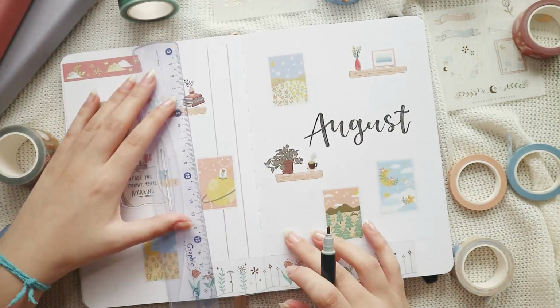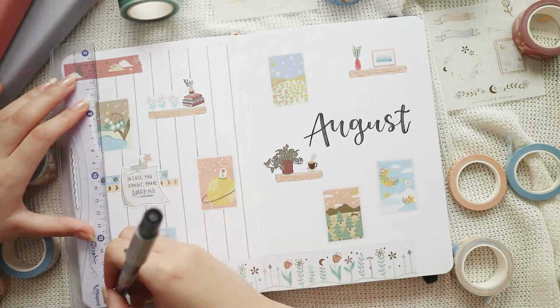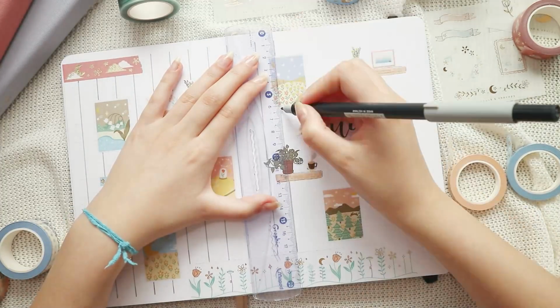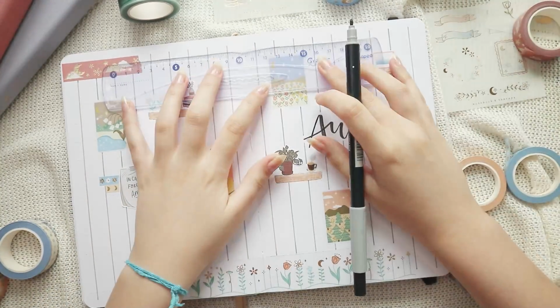And for this month's quote, I used this freebie sticker that came in my order from Peppercut. It matches the whole vibe so well, so I decided to include it here as my quote for the month.